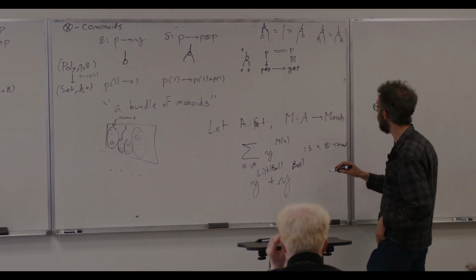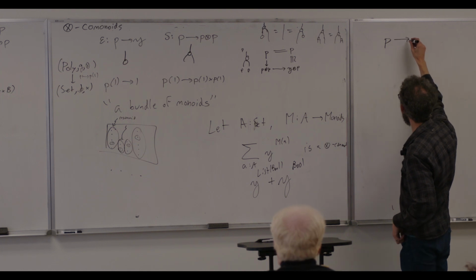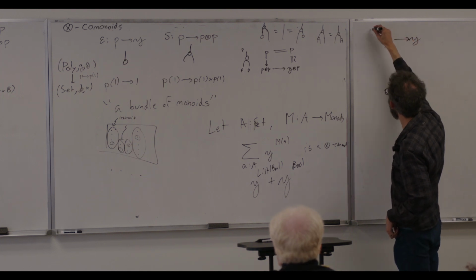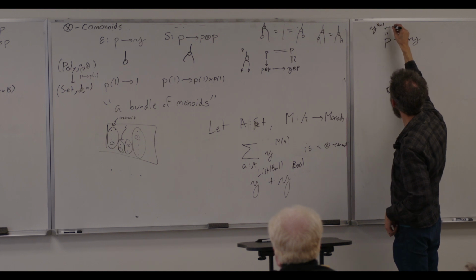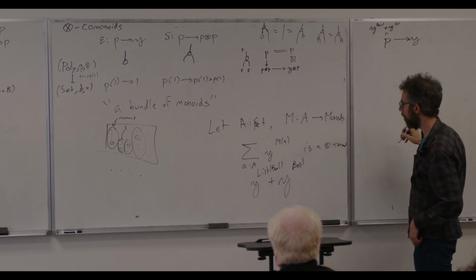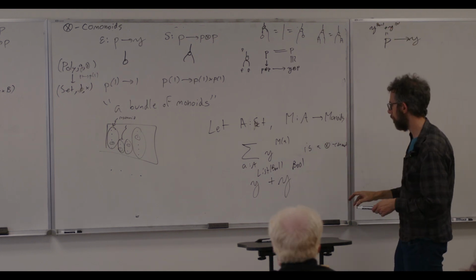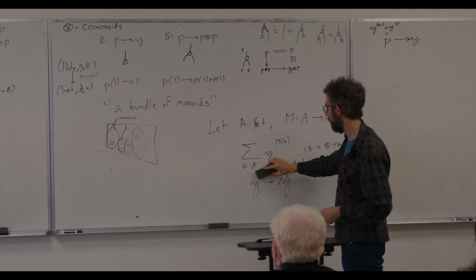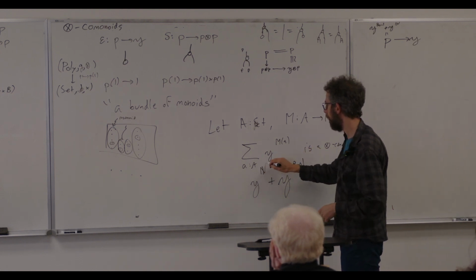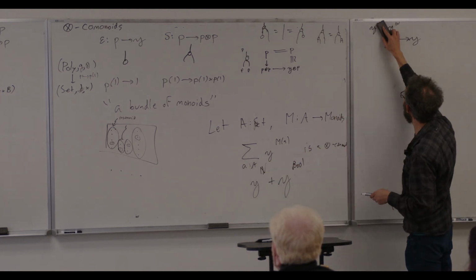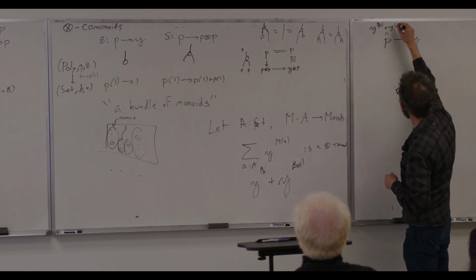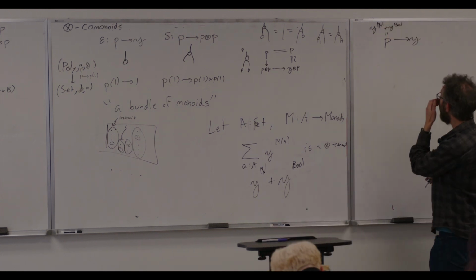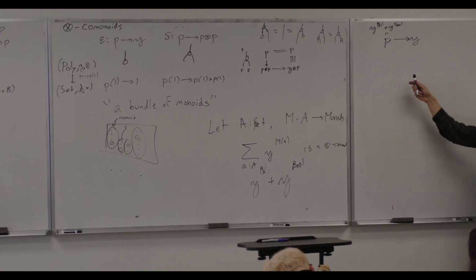Okay, so let's prove that this thing, give me a map from P to Y. So let's say P is Y to the nat plus Y to the... Wait, why did it change to nat? It doesn't matter, they're all the same. Y to the bool, okay. Let's figure out a map from P to Y.